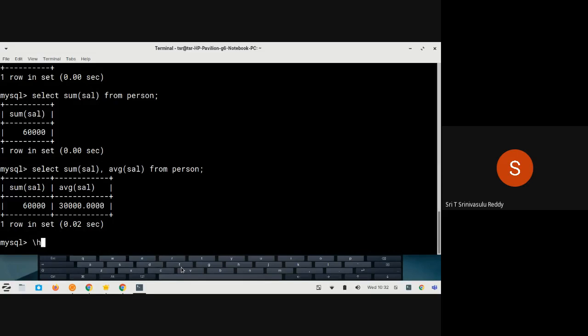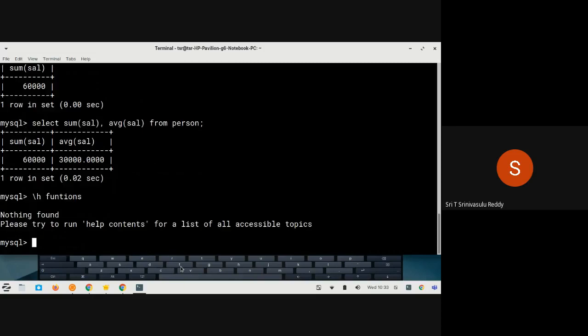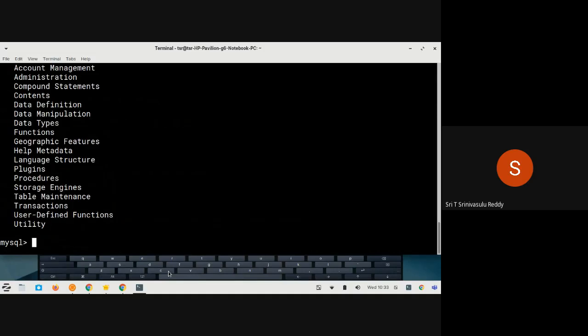So there are a number of other functions. You can give backslash h, help, followed by contents. Contents is one thing, and functions is there, strictly speaking.